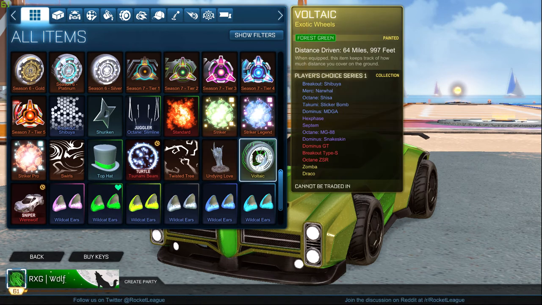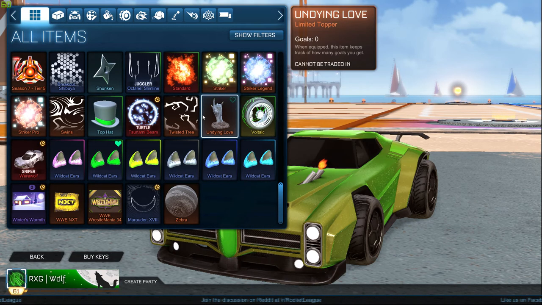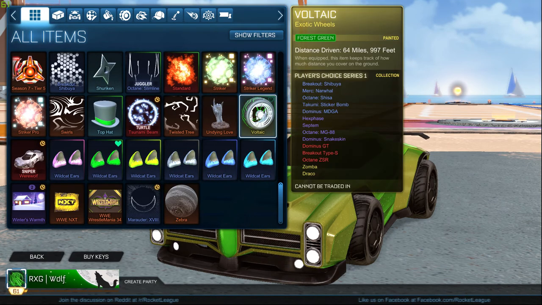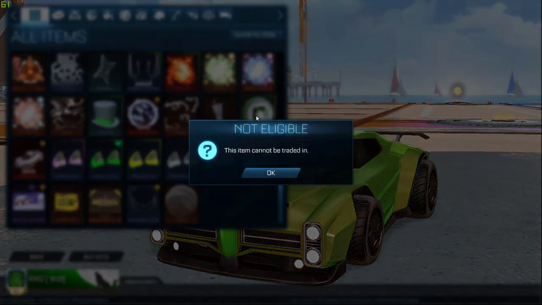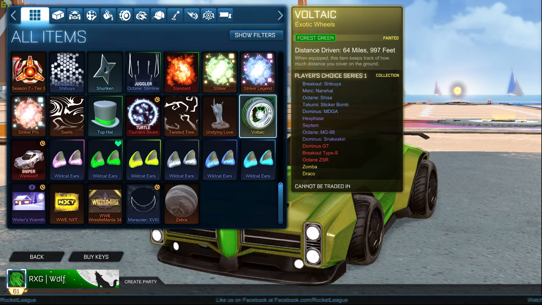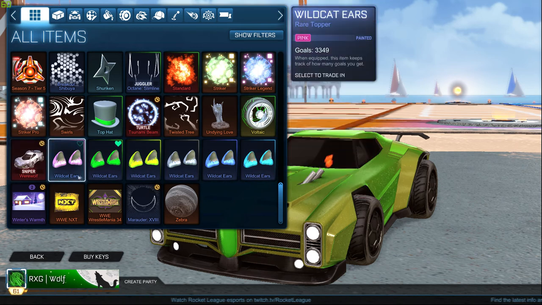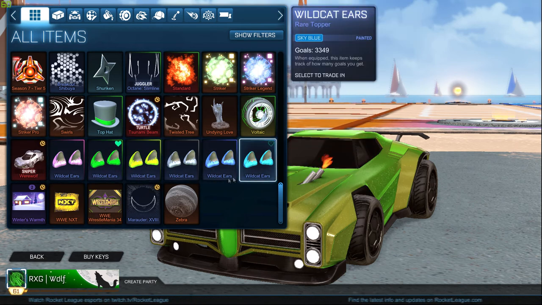And yeah, guys, finally made it. Voltaics, man, come on now. About time we get some Voltaic. I'm just looking right now, and do you guys see this? On the crate, it doesn't even say Voltaic. It's Zomba and Draco. That's kind of weird, but game's a game. And I still got all these. I'm not getting rid of these, but I need to start finishing this collection soon.